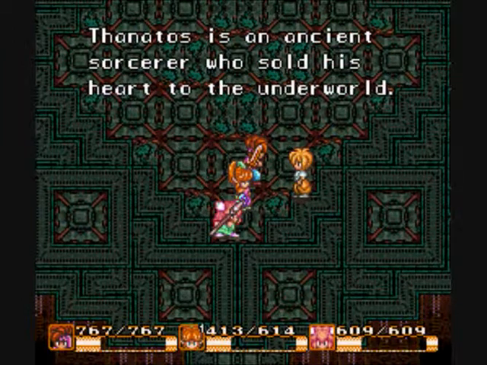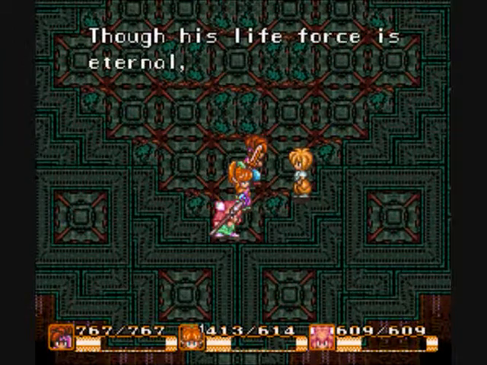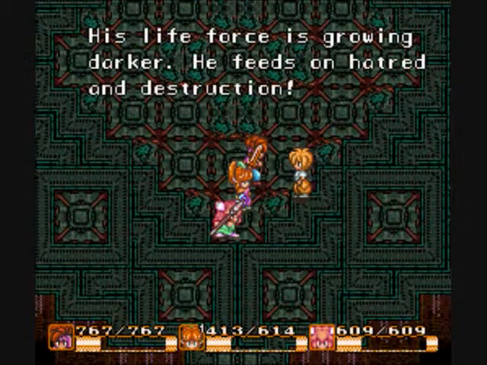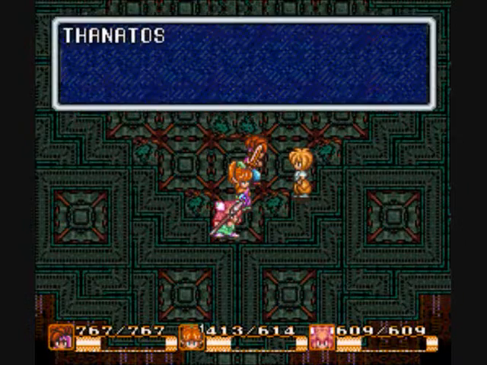Thanatos is an ancient sorcerer who sold his heart to the underworld. Though his life force is eternal, he hasn't his own body. His life force is growing darker. He feeds on hatred and destruction.